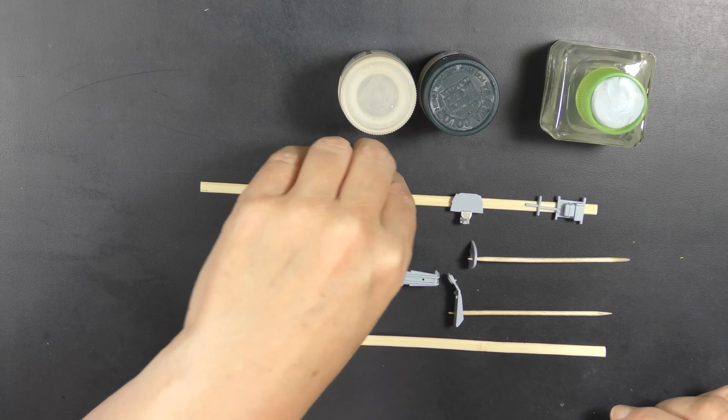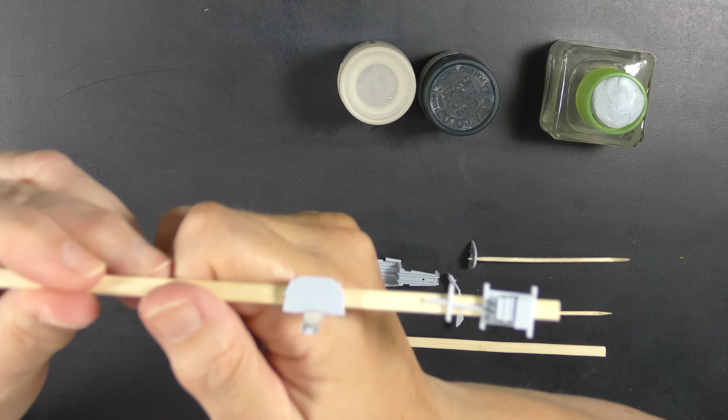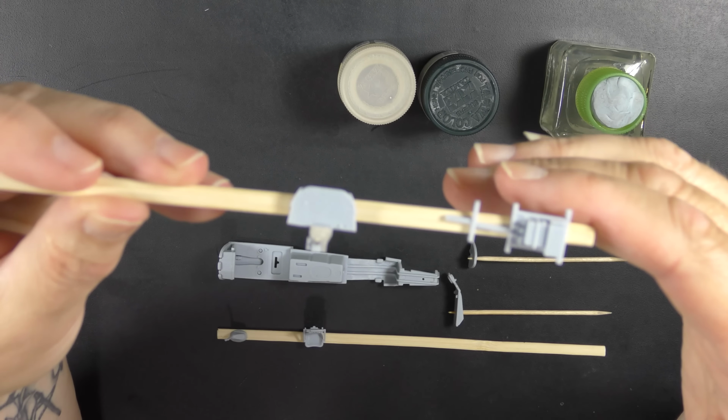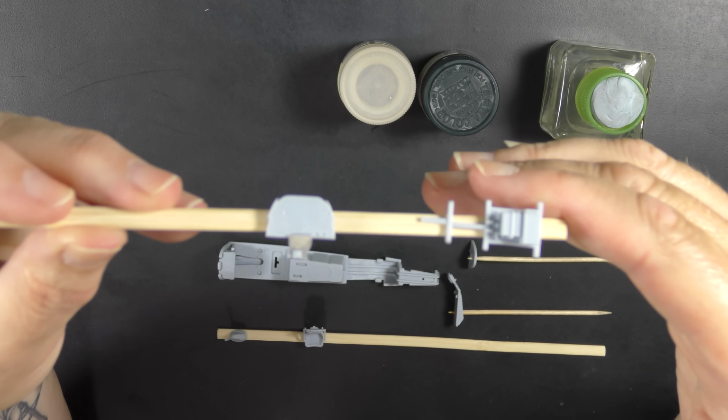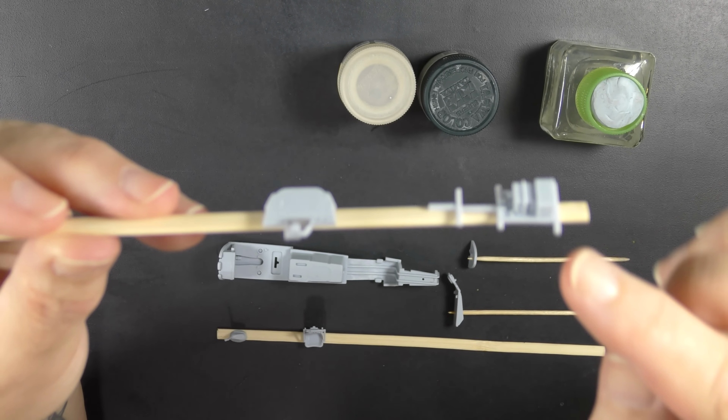And then I've simply used blue tack. So these pieces need to be black, so these are on the same stick because they're both going to be black. And that instrument panel's blowing the focus out terribly. And it's never going to focus ever. So these pieces are just attached with little blobs of blue tack. It really isn't going to focus, so I'm going to stop holding it up. Attached with blue tack to the sticks, and these are the same. The control column and the seat attached by little blobs of blue tack onto the sticks. You're never going to see the bottom of the seat ever, so that's fine.